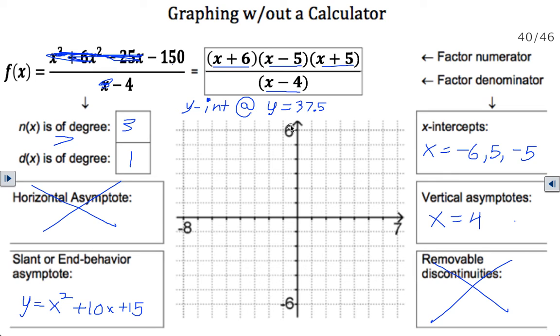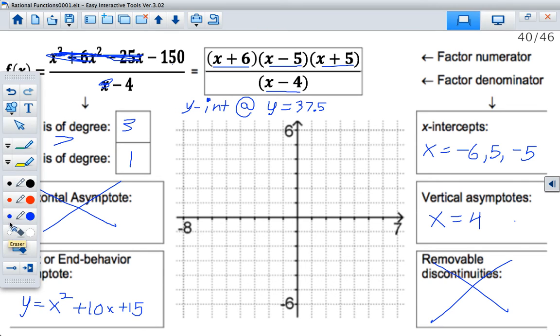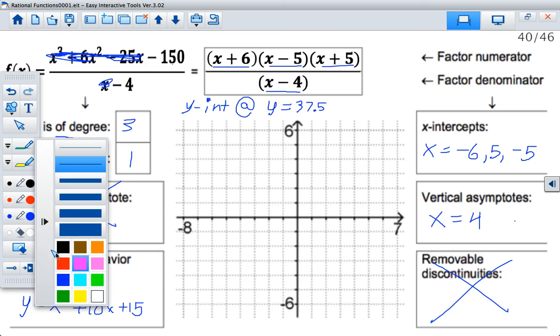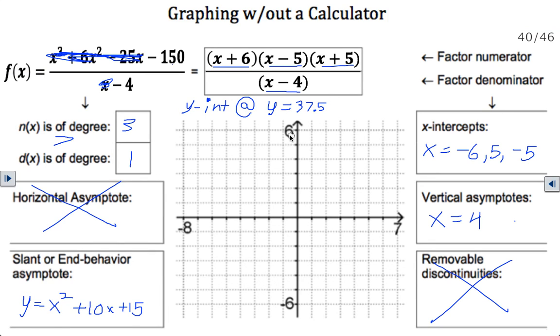Notice that my scale here is 6 to negative 6 and negative 8 to 7. That's not going to work for me to be able to actually see my x-intercept and my y-intercept. We'll see my x-intercepts, but I'm not going to see my y-intercepts. And chances are I'm probably not going to see a lot of my graph. So I need to change my window. I will tell you on the test what your window parameters are, so you don't have to worry about trying to figure out what the window parameters need to be.